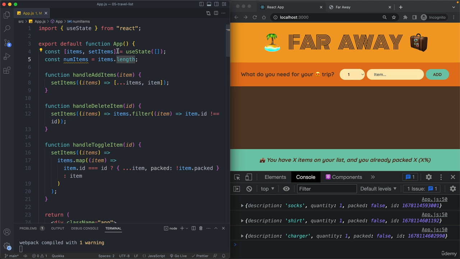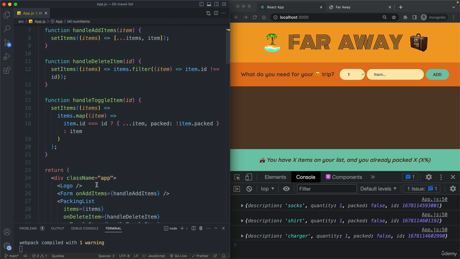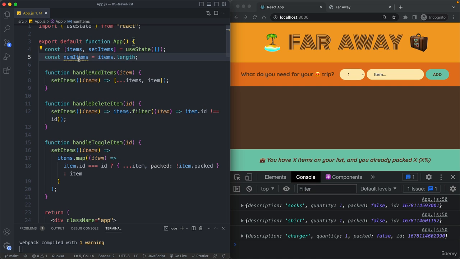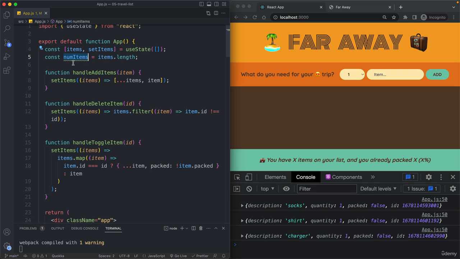Now this numItems variable, we actually don't need it right here in the App component, but in the Stats component. So this one right here. So we have two options now. The first one is to keep numItems here and pass it as a prop into Stats. But I think what makes more sense is to actually calculate this state here, so this derived state, inside the Stats itself.